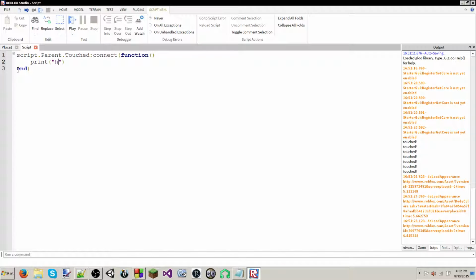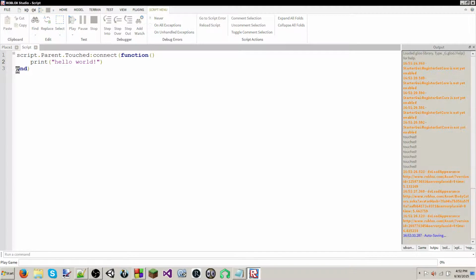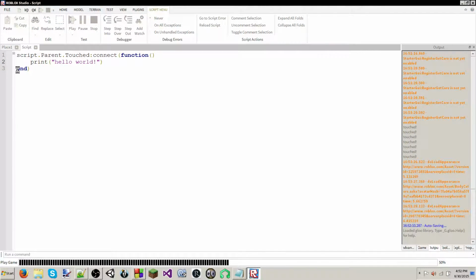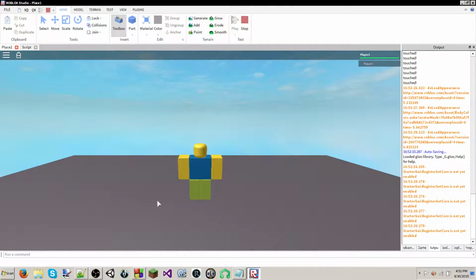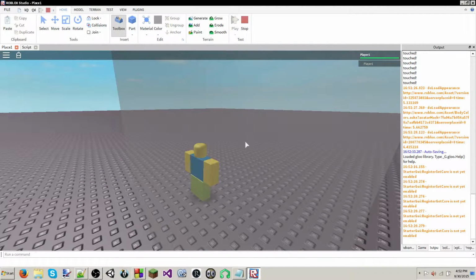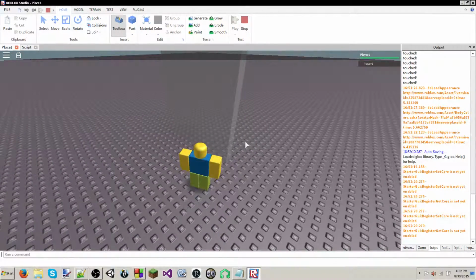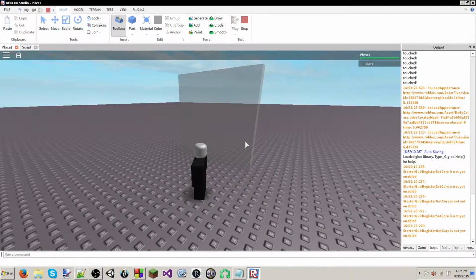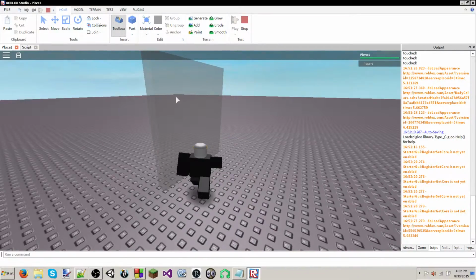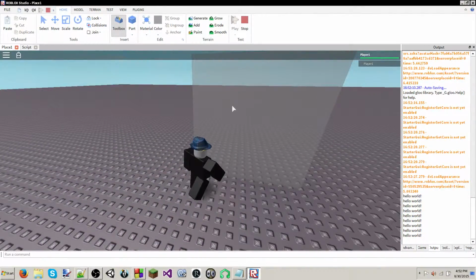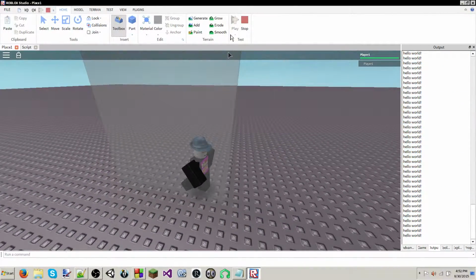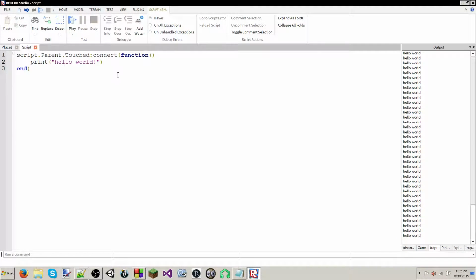We can make it print hello world, and it's obviously going to print hello world. And of course you don't just have to do script. You can do game.workspace, find first child, and then the thing's name. But it's really recommended that you make it a script.parent inside the part. Alright. Cool.